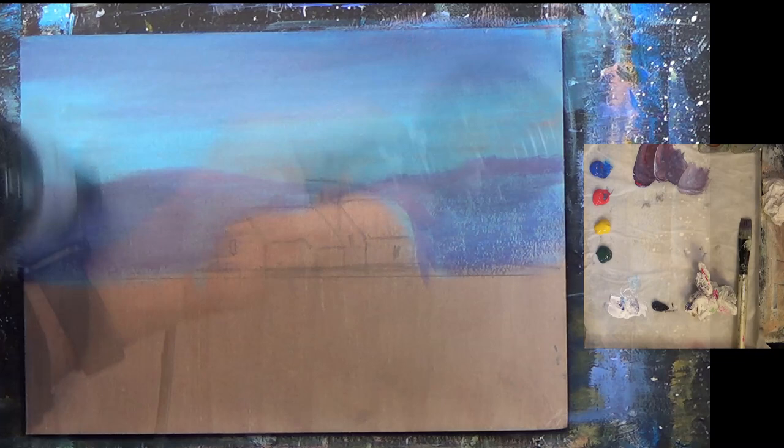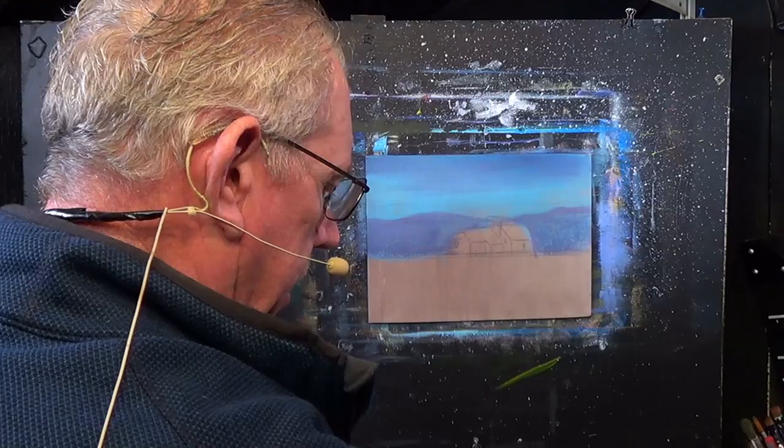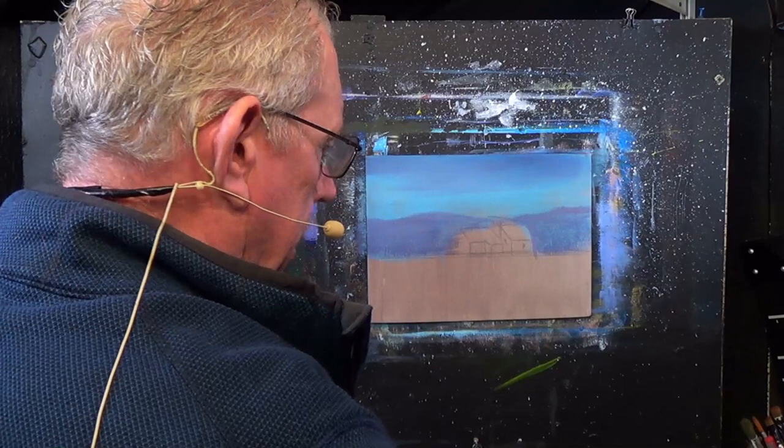Way, way in the distance, and this is what happens. Your brain starts to work, and you start to invent things. And maybe even the odd memory comes back, and you're thinking, I remember seeing something like that. I was out in Mallorca once, and I remember seeing something like that. And you think of the buildings, what they are like.